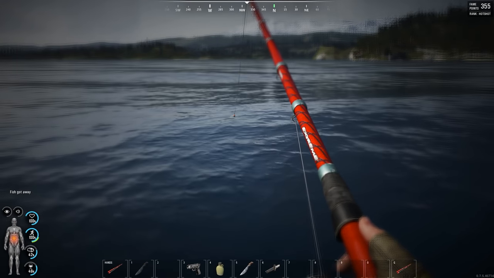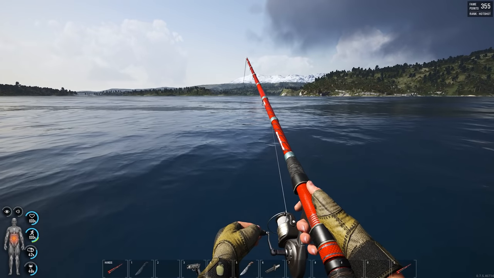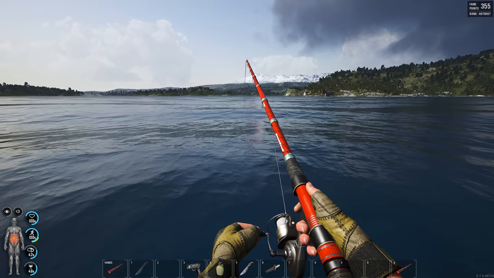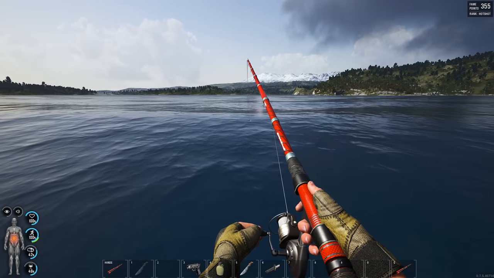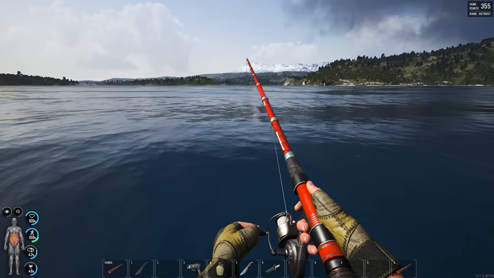I get completely distracted there. But anyway, I do wish we could set the drag on the reels, because a high drag means that you can literally just bully the fish in. You can literally leverage the hook in its mouth and just drag the thing in without it fighting you.